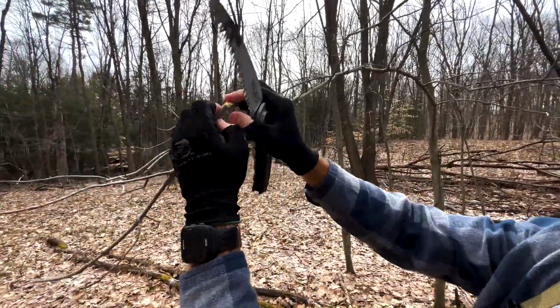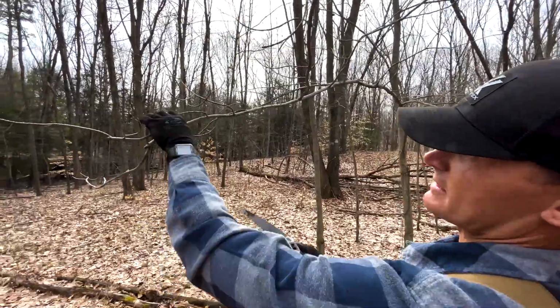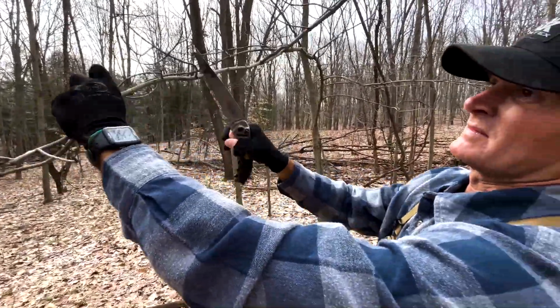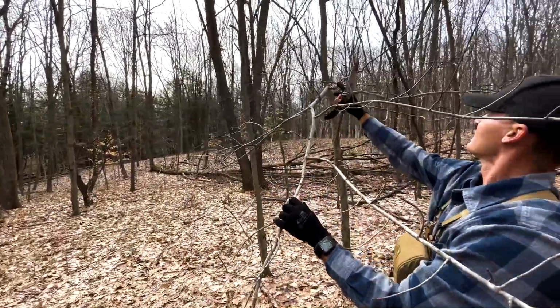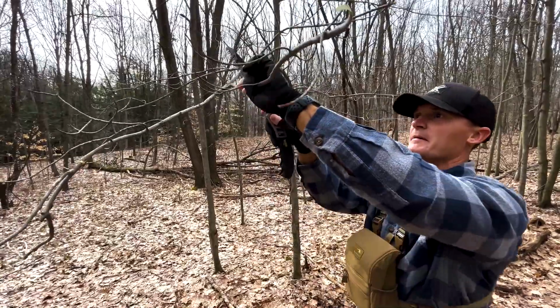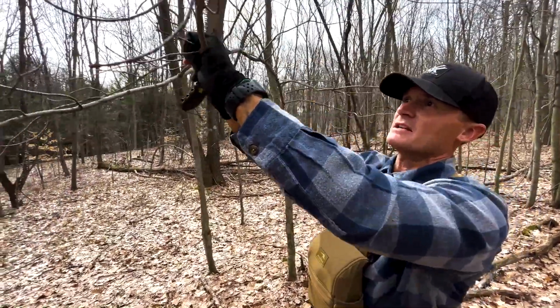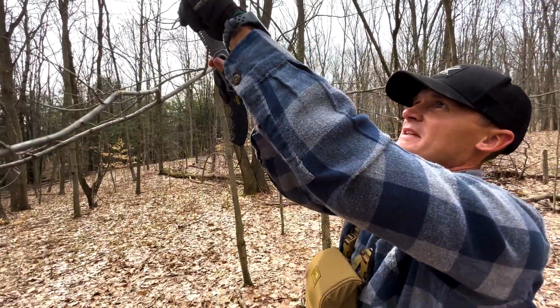I want it to basically look like if you're out here scouting and you come across it, you would have said, hey, look at this scrape, David. Yeah, now you got the branch at about 5'8". Yep. And I'll keep kind of doing this with some of these smaller branches too. And we're going to lose some of these.